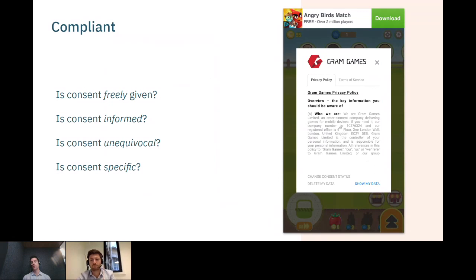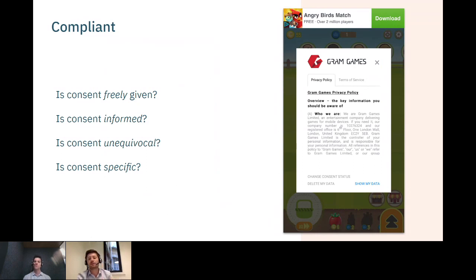However, when we looked at it and we saw it, we thought it was a very good example of a compliant looking consent notice. Could you tell us and tell the rest of the people why you thought this was something that we found to be a good consent notice, Antoine? Yeah, for me that's fine because you get a good level of information.